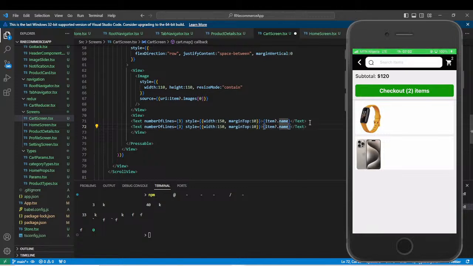So we'll copy this as well and paste it here, and we're going to call this price. So for the price, let's give it a margin top of 6. Let's give it font size of 28. And font weight, let's make it bold.